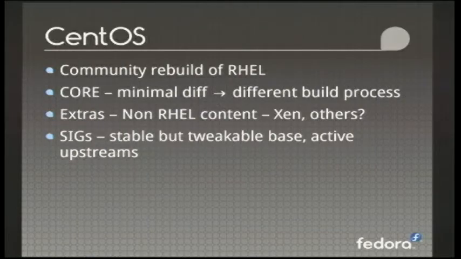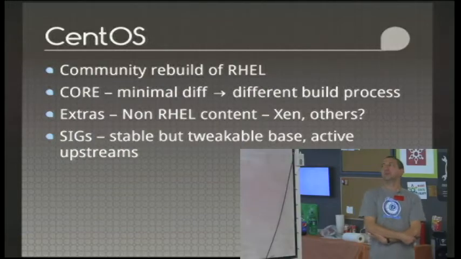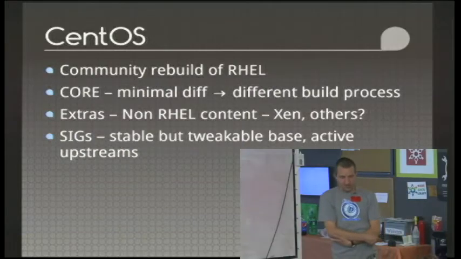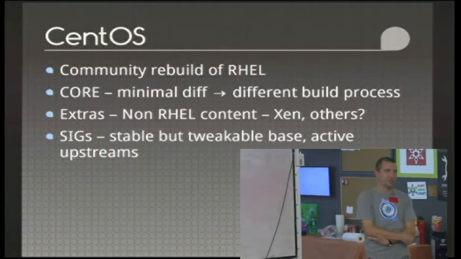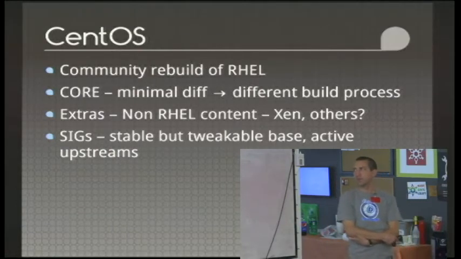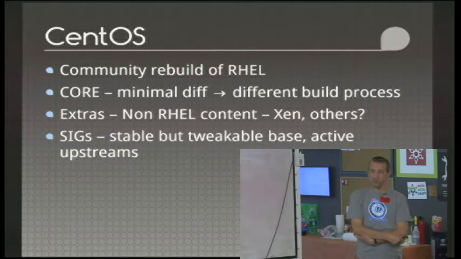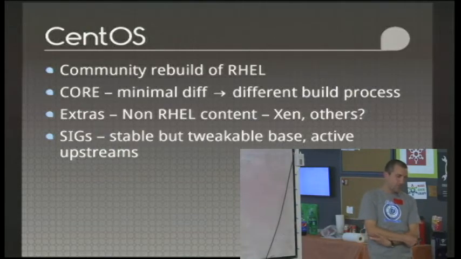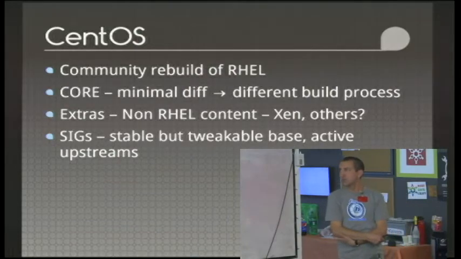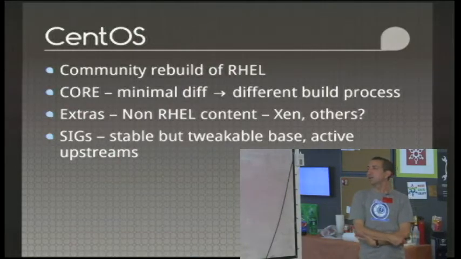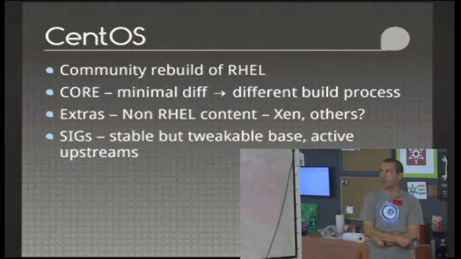There's something called CentOS, and also something called Scientific Linux, I should mention. Yay, woo. CentOS is interesting in that it starts with the output of RHEL and then tries to produce something that is as close to it as can be while removing the Red Hat branding and not necessarily having access to exactly the same build system. So that is the core of CentOS that's been around for, I think, at least since the release of Red Hat Enterprise Linux 3.